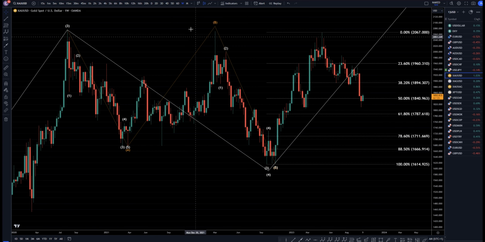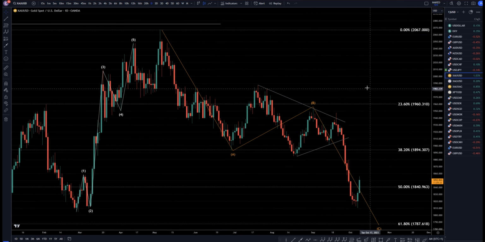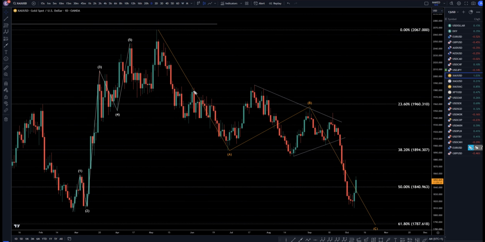So let's head down to the daily time frame. On the daily time frame, definitely a little bit of an odd pattern to me, but I can see the clarity that this is an A. To me, it looks like this could be an A, B, C, D, E, or possibly it's just an irregular A, B, C, and this is actually a 1, 2, 3. Like this is a 1, 2, 3, and this is a 4, and it's going to go down for a wave 5. I actually think this is probably the most likely scenario: 1, 2, 3, 4, and wave 5.